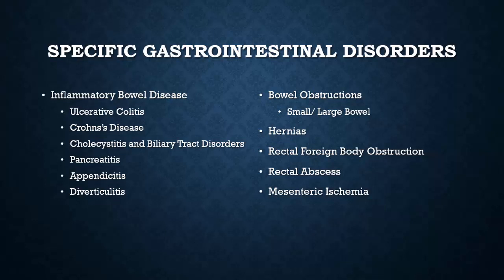Large bowel obstruction can be caused by either mechanical obstruction or colon constricture. Ultimately, if a large bowel obstruction is suspected, imaging studies are really the only way to determine the location and extent of the obstruction. Signs and symptoms are going to be your typical abdominal pain, nausea, vomiting, distended abdomen, absent bowel sounds, peritonitis signs, and unexplained weight loss. Management should be the same as for small bowel obstruction.